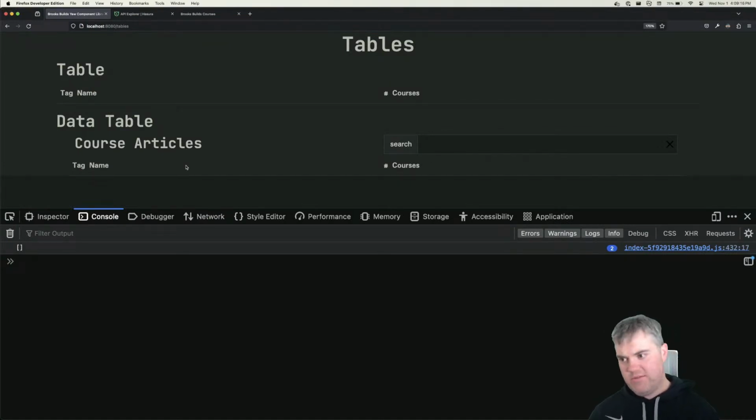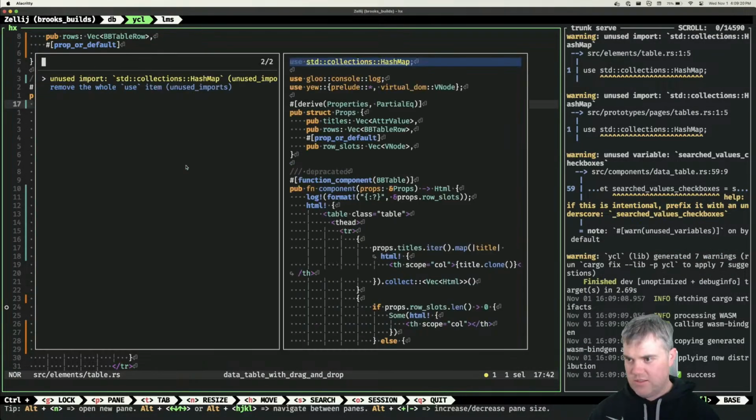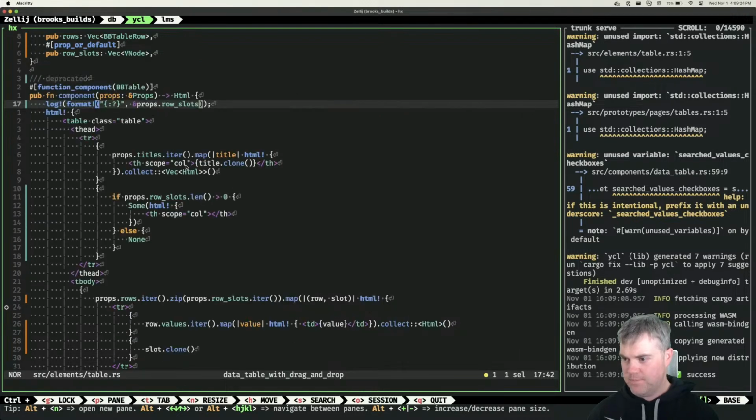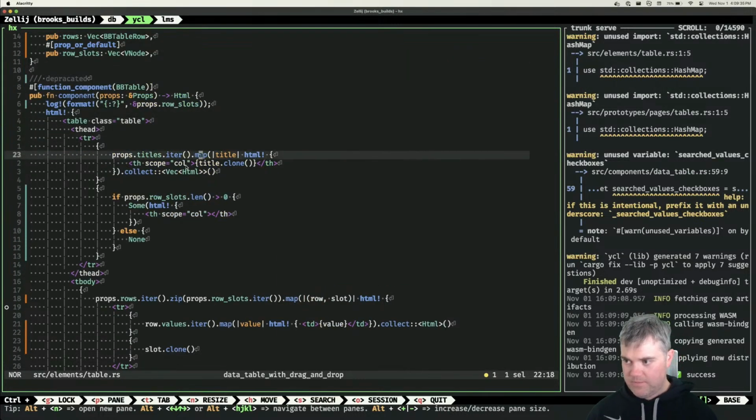Okay, you're your empty vector. I mean, that makes sense. Okay, okay, okay. So it could be one of these warnings. We could have a warning somewhere that's causing the error. That could be it.